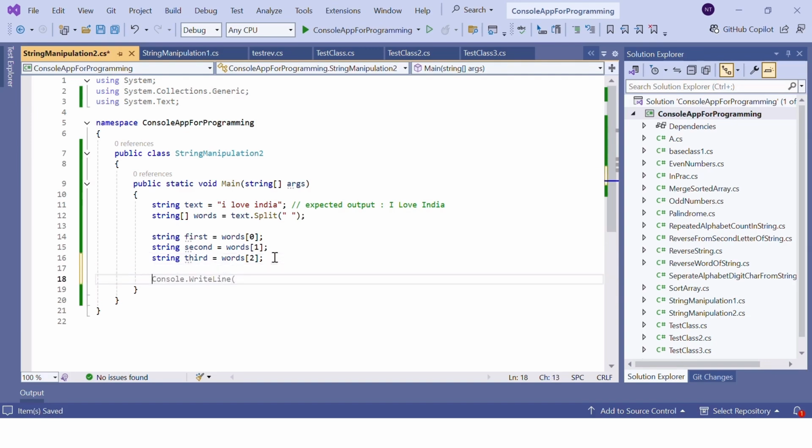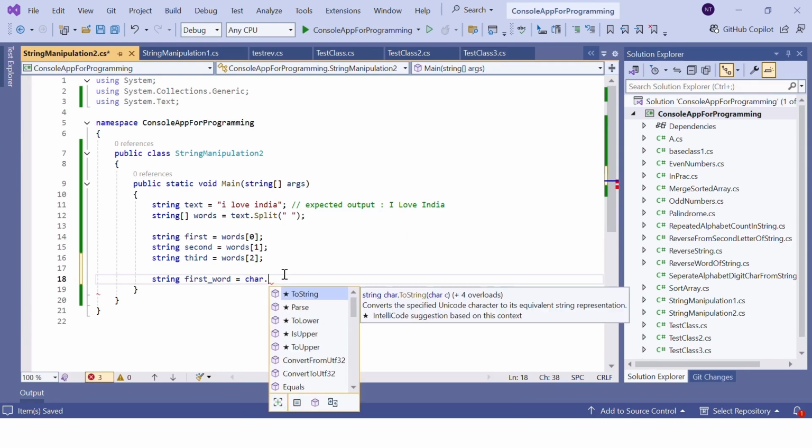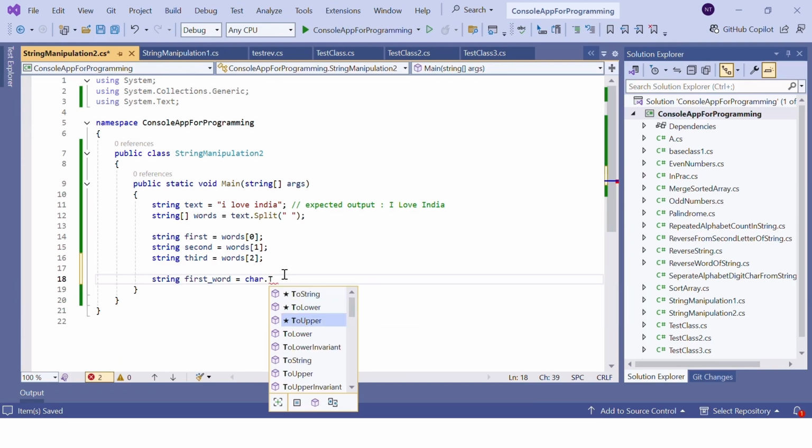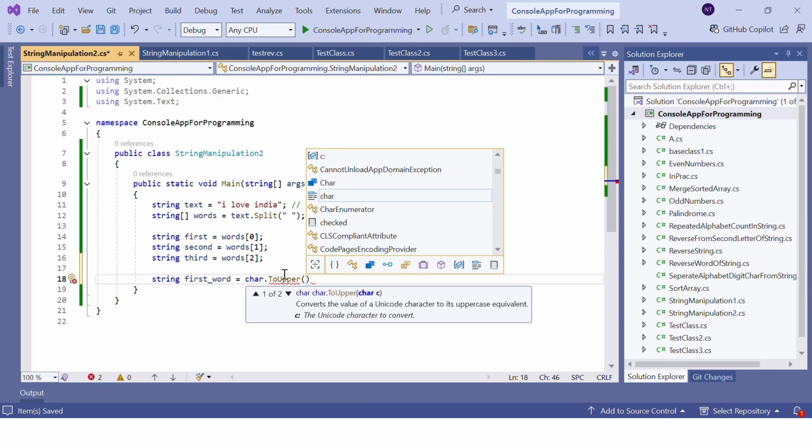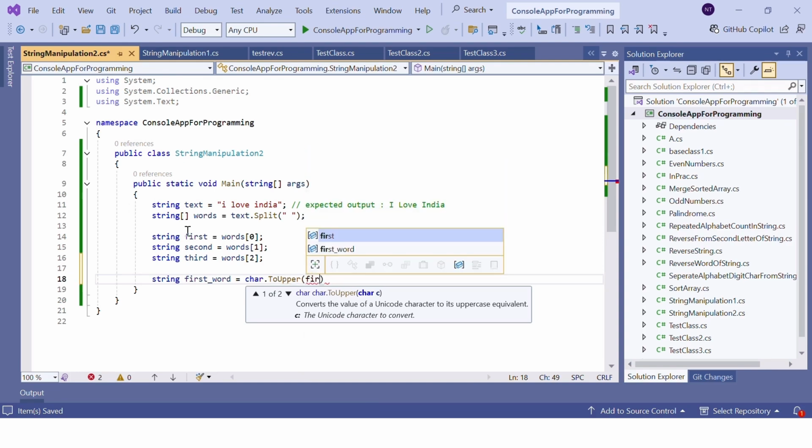Now we need 3 more strings. So I will use a string first word equals to, and here we need to convert it into uppercase, so I will use char dot ToUpper, and inside brackets I will write first, and inside it in square brackets I will put 0.